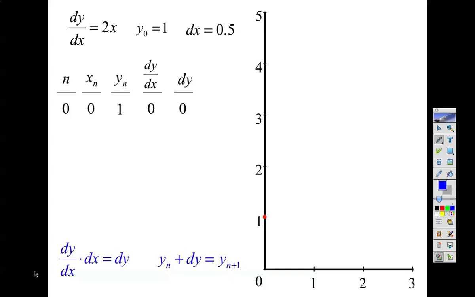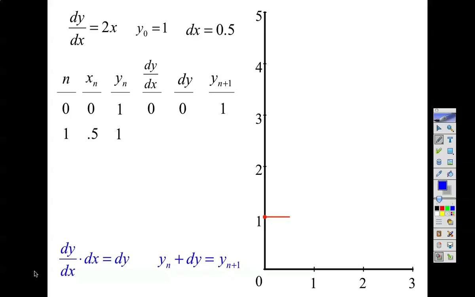So the way we calculate that, obviously, is what point are we at? What y value are we at? We're at 1. We're going to add on our rise, which, of course, right now is nothing. And that'll be our new y value. So our new y value will be the same as the old y value, which is 1. So now we've got a new point, and there it is right there. So we calculate our slope as 0. We pretended it stayed that slope for a little while. Go to our new point. And there we are. Okay, now we're going to repeat the process all over again.